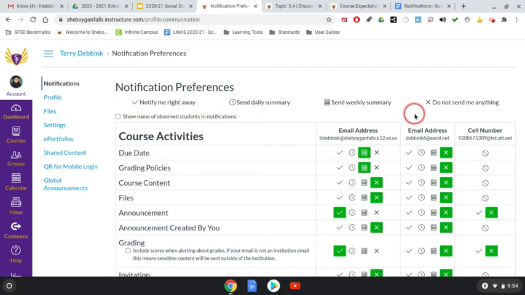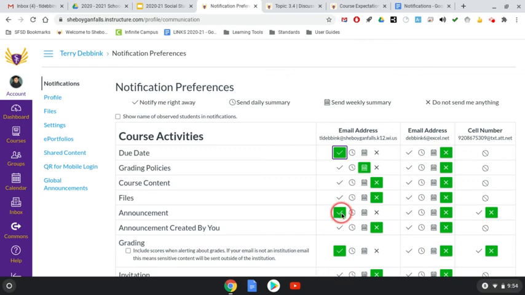And also what you don't want anything sent for, because I noticed in some of your Chromebooks you have a lot of emails, and I think some of those are coming through just because they're checked here. One thing that you may want to check is the due date for assignments. If you click here on the check mark, you will be notified right away if your teacher changes the due date, and that's the first one right at the top.